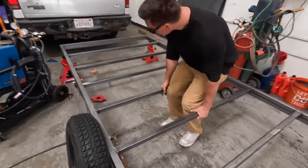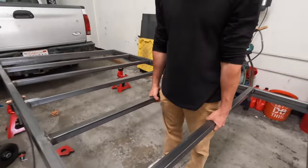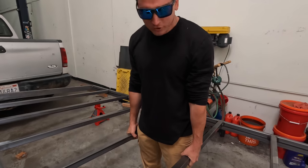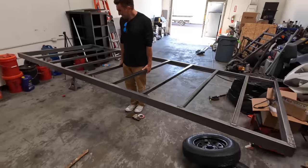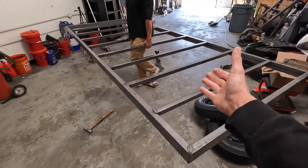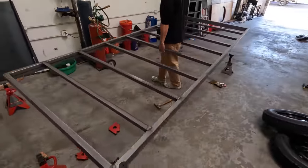All right, Josh wants to do some strongman competition stuff here. Look at this guy, you're a beast, bro. All right, don't drop it. I mean, I think if you can do this, this means the trailer is going to be light enough, even though we're going to add another 500 pounds to it, but I think the mini truck will pull this just fine.